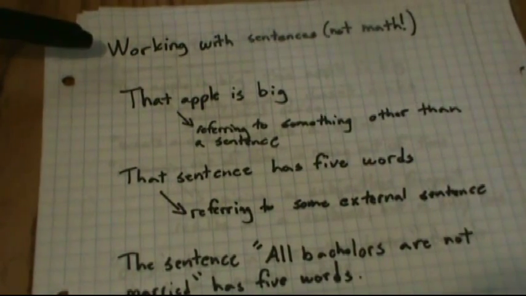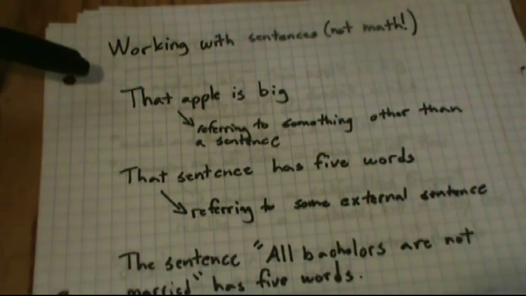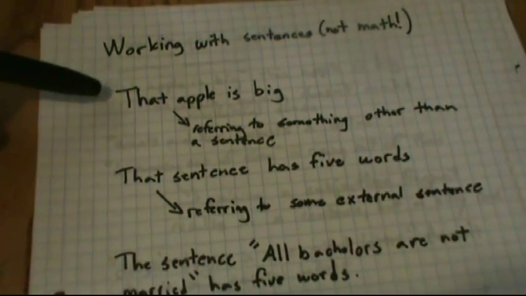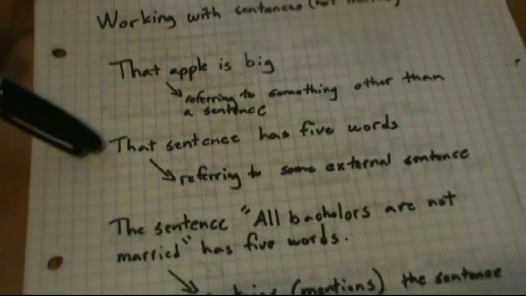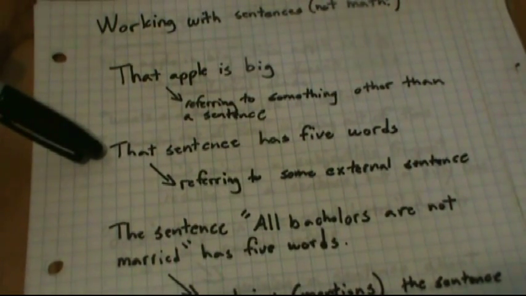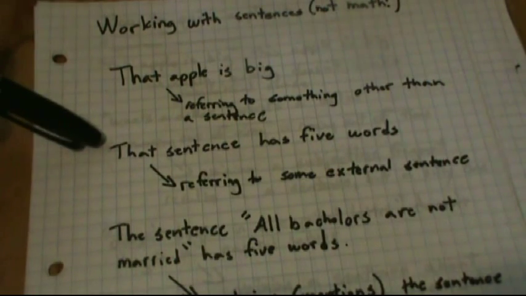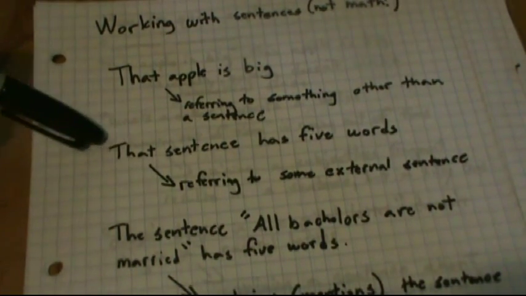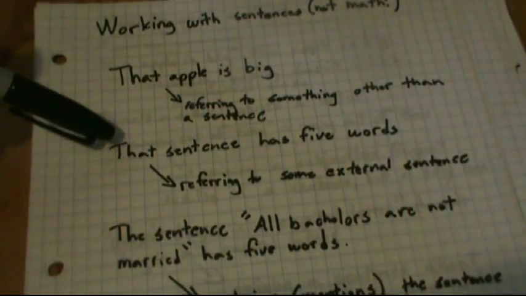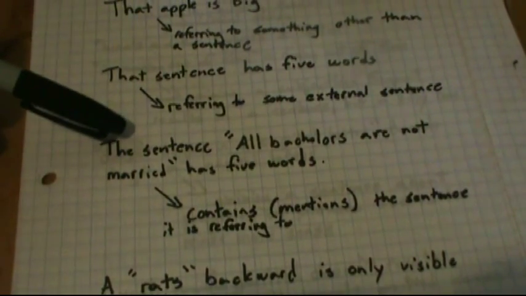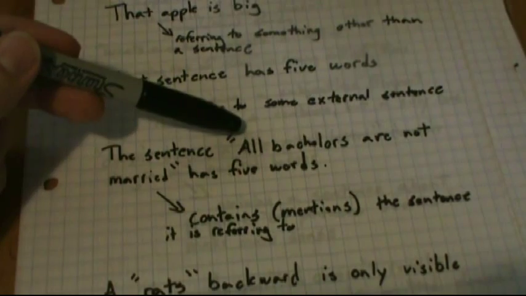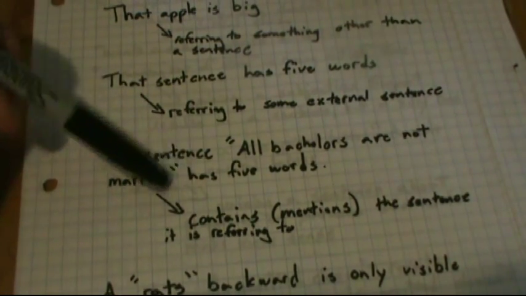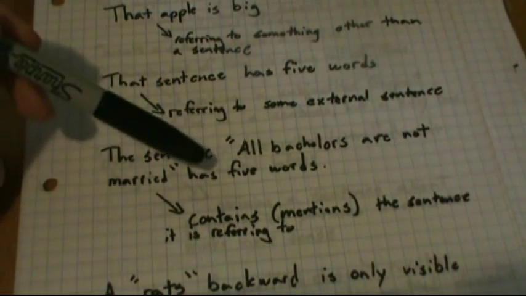And perhaps thankfully for some of you, we're going to take a little break from working with TNT and we're just going to talk about stuff that sentences can do. For our purposes, we're going to keep the sentences very simple. So we have here an average, everyday sort of sentence. But there's nothing wrong with talking about sentences in a sentence. We can certainly imagine a sentence that has 5 words, but the sentence itself doesn't contain what sentence it is talking about. But then, there's nothing wrong with actually including the sentence that it's talking about within the sentence. And we don't need to think about the meaning of this sentence, all bachelors are not married. We just need to think about how many words it has.